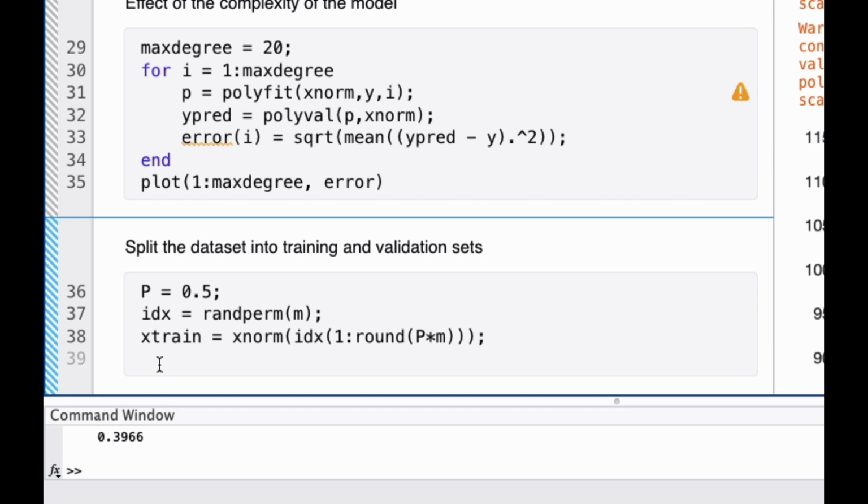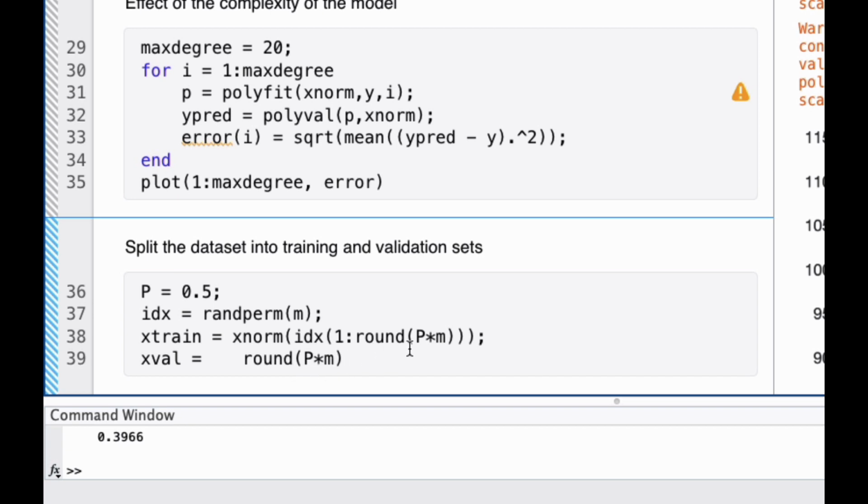We are going to do the same now to create the validation set. So we are going to create a vector x val. We are first going to select the range of the data that we want. Now we want the remainder of the data, so we want to restart from 30.